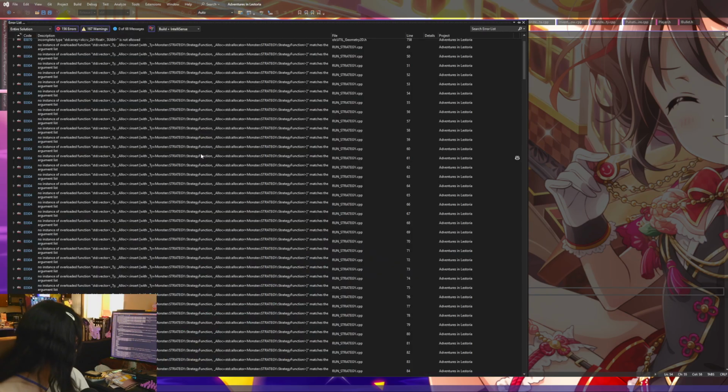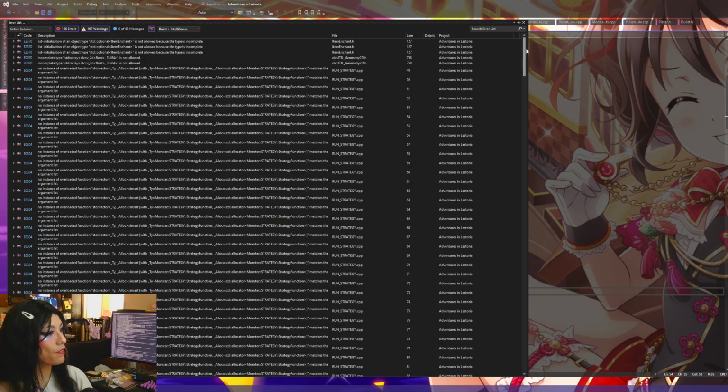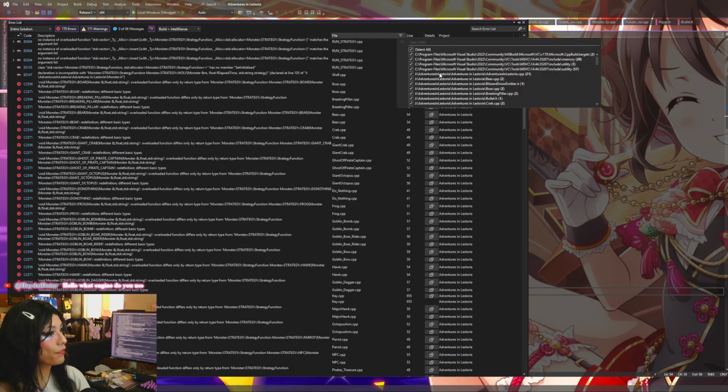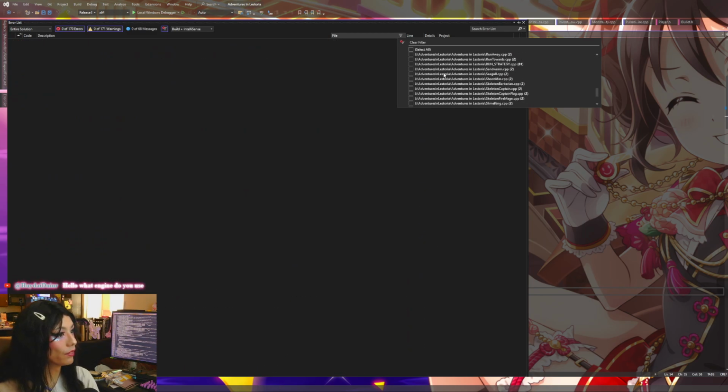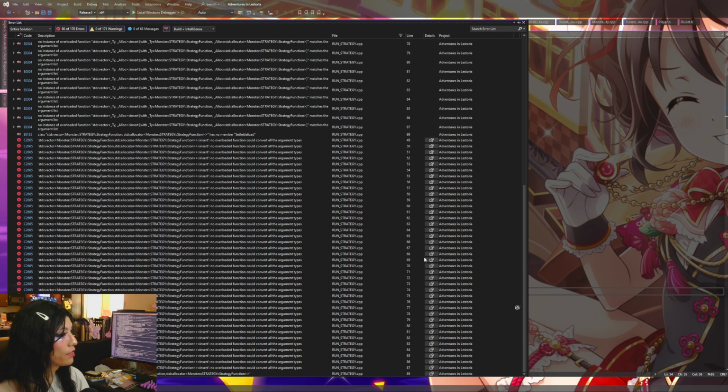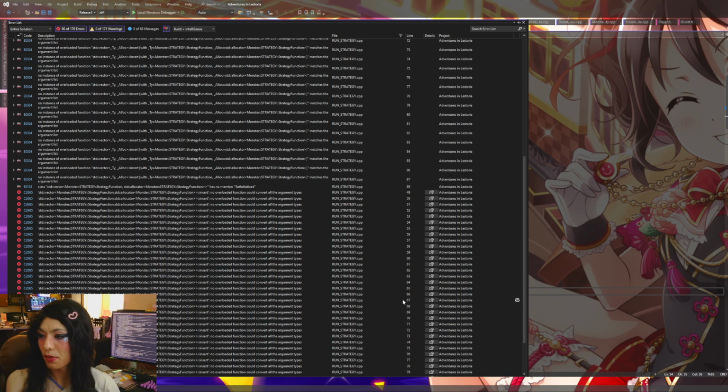I'm only interested in the run strategy file. So let me see if that has any problems. Let's filter by run strategy. Okay. So there are errors in 49 through 89, but not line 48. So line 48 successfully compiles. So I think this is what we're going for.